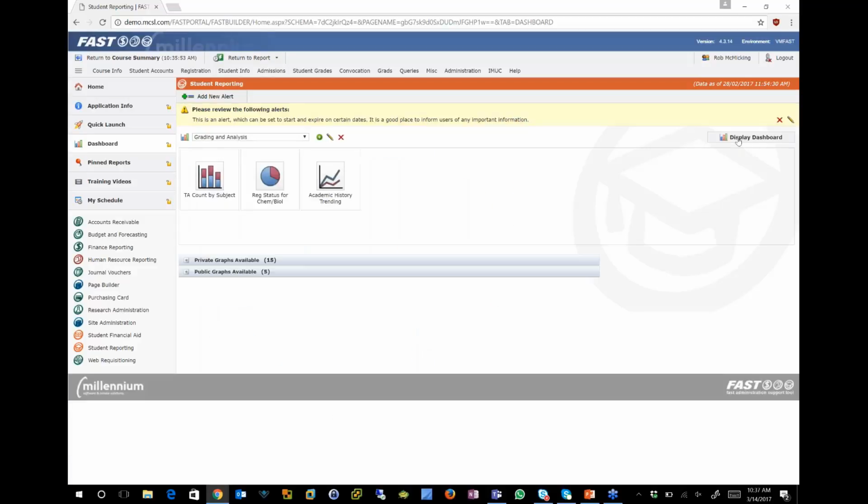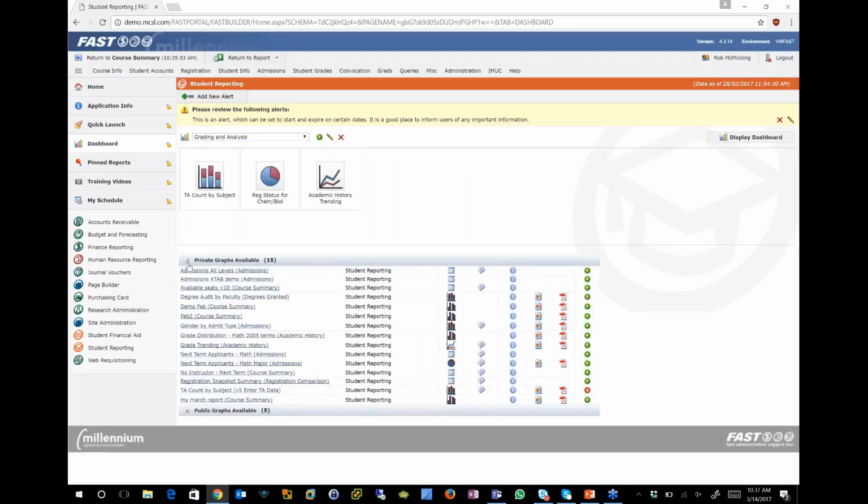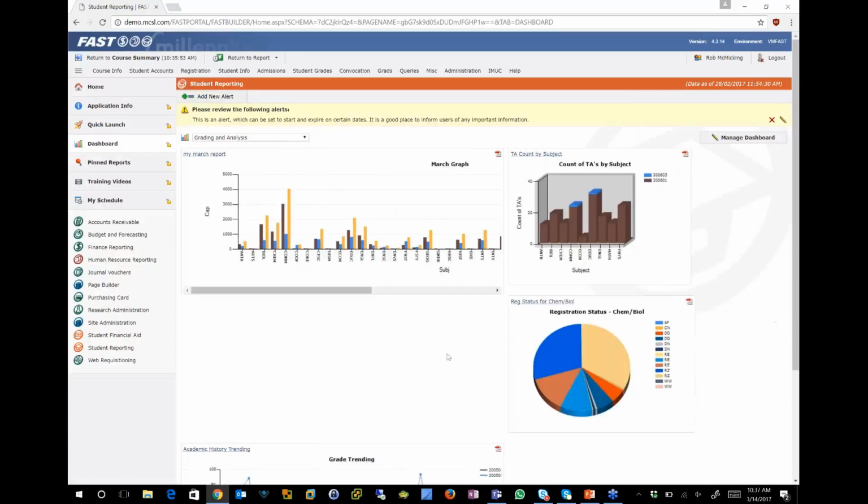Okay, so what we do is we just say Manage Dashboard, pick which dashboard we want. We'll just use this one, that's fine. We'll find our graph, there it is at the bottom, and add it to it. And because it's such a great one, we're going to put it first. We're happy with that. We'll hit Display, and there's our dashboard. Now, when we granted the dean's role, we put it on this dashboard. This dashboard has also been granted to the dean role as well. So when a dean now logs in, they will see this as a dashboard.